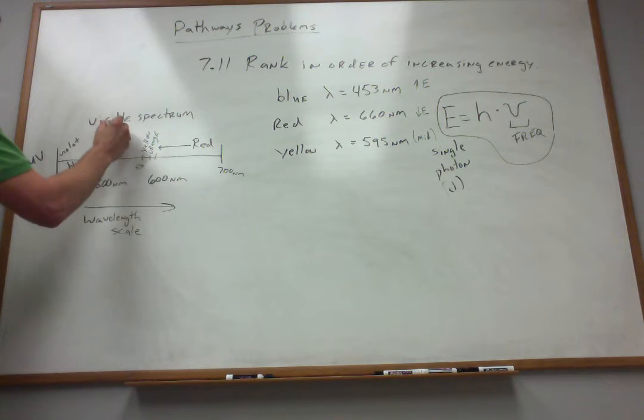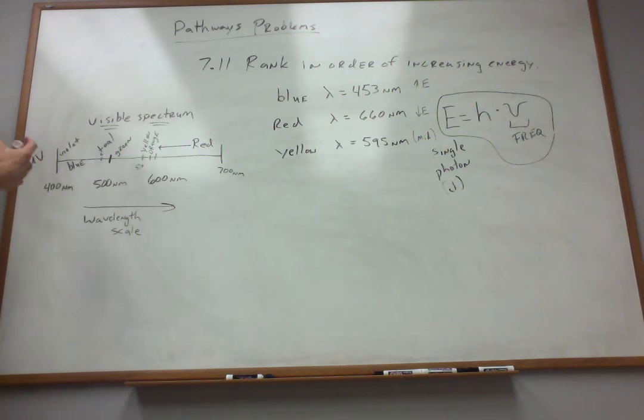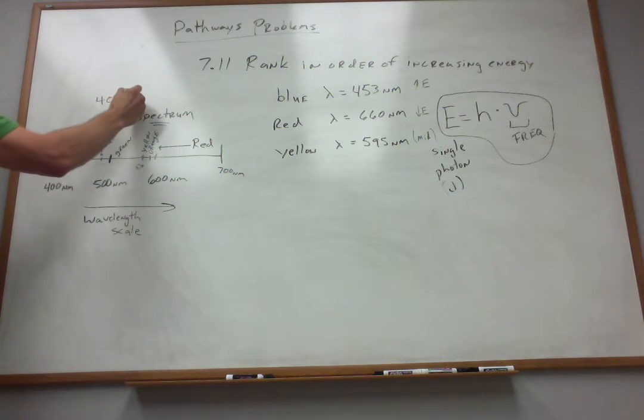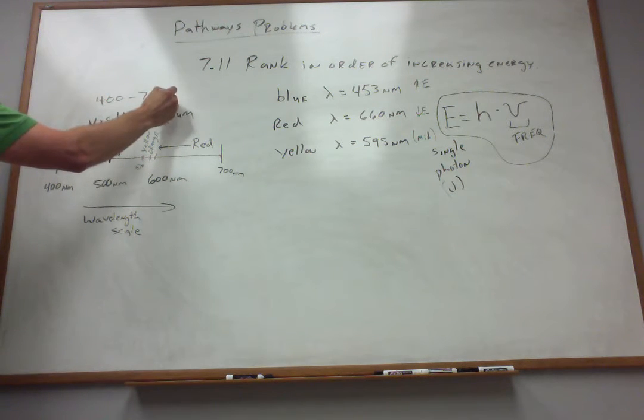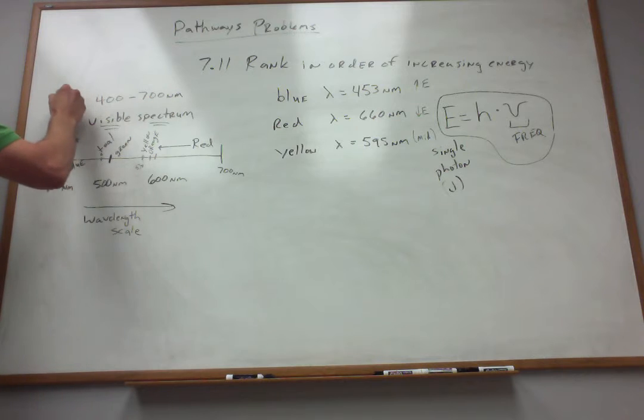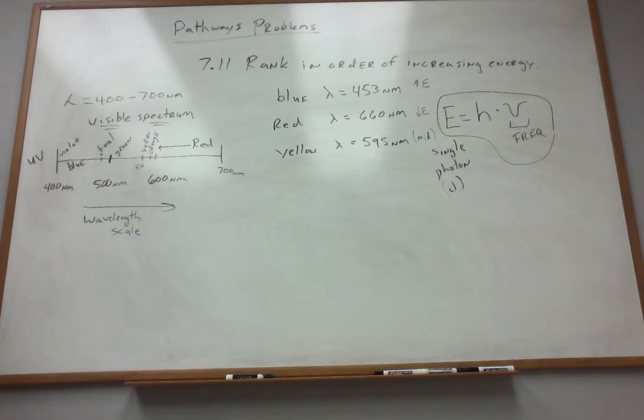Now, the visible spectrum, this is the light that we can see, extends from about 400 to 700 nanometers in wavelength. That's all that we can see, this 300 nanometer wide band of electromagnetic radiation. Of course, the complete electromagnetic spectrum is much, much wider than this. This is the light that we can see. So let's talk a little bit more about that.